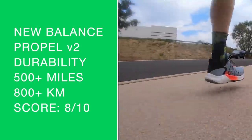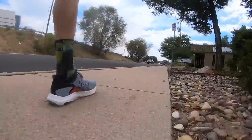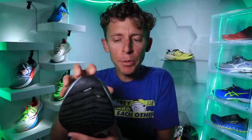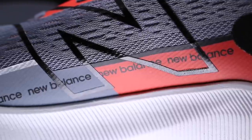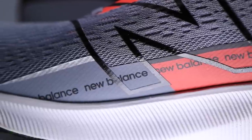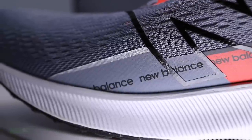Durability prediction is pretty high — I'm going to go 500 miles plus, I almost went 600 plus, which is a good sign. This shoe could go quite a ways, especially with that blown rubber on the outsole. The upper also has some pretty good overlay to protect upper resilience — rubber overlay on the medial side, lateral side, and through the heel counter. Sticking with 500 miles for the durability prediction.